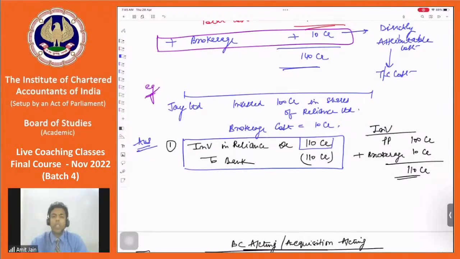You will say, I have incurred 110 crores to acquire the investment in shares of Reliance. My investment will be 110 crores, right? So when you are doing the normal principal accounting in your books of accounts in real life, why should the accounting get changed when we are talking about a company? Accounting remains same, guys. In your case, it will be capitalized.